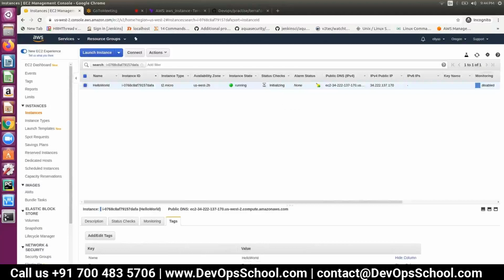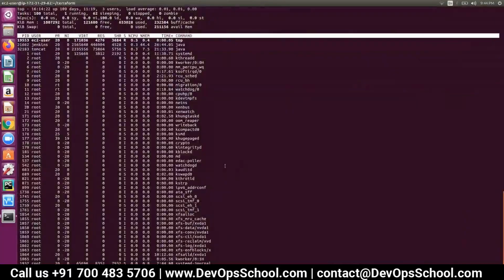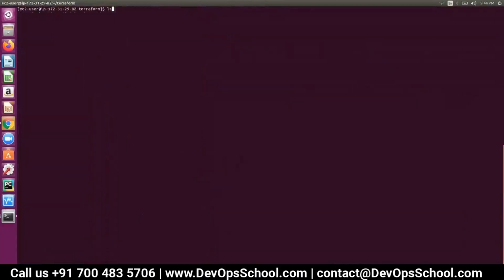Meanwhile, what is the benefit of Terraform compared to other providers? Now we have provisioned our instance.